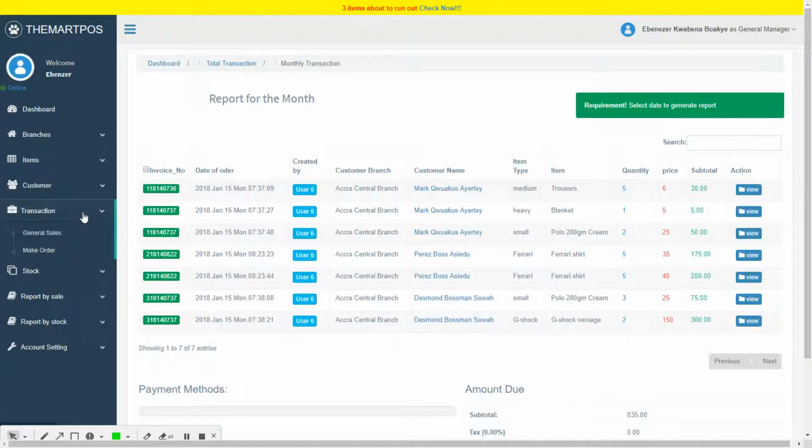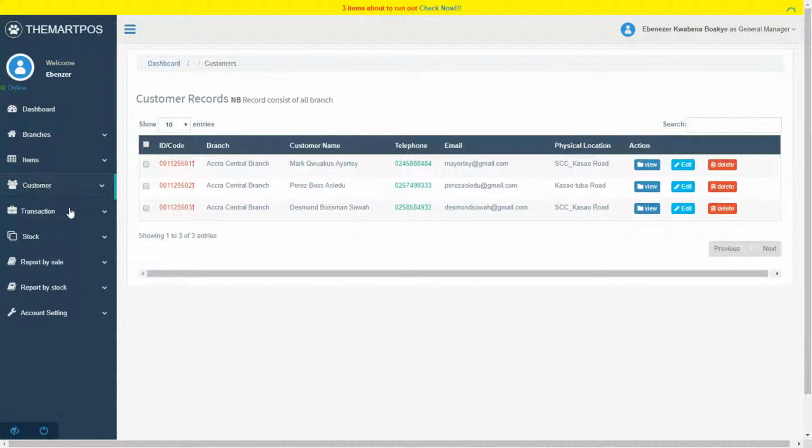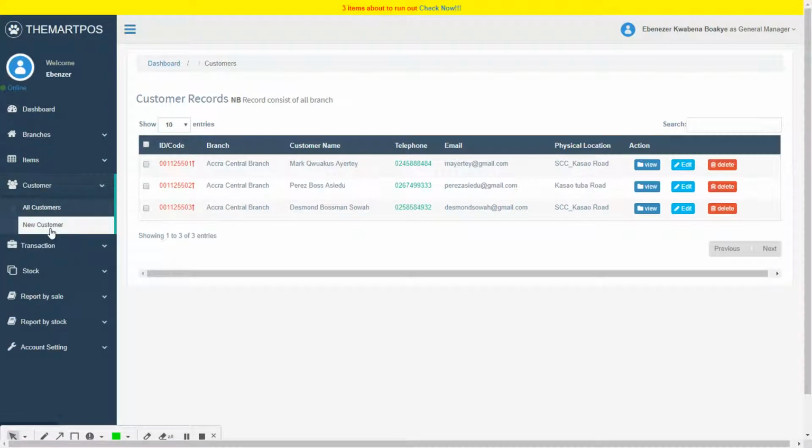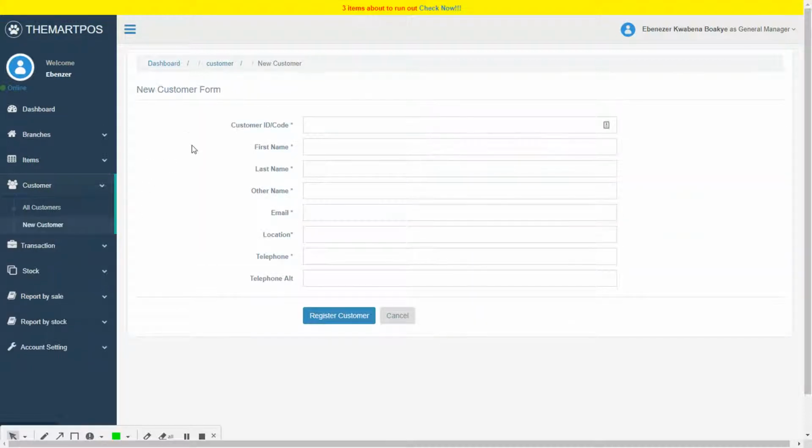So here is where we register customers. So we have customer details, all customers. So these are the three customers we have. You can add about thousands of customers and so on with their customer details. Some clients do avoid customers. They normally register using a regular customer and sell with that. So we can proceed now with account settings.